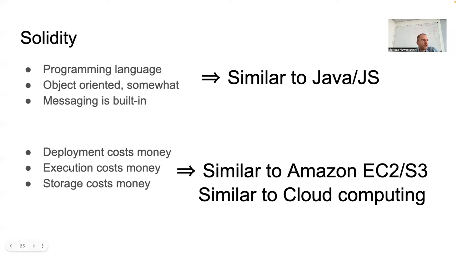Why do we have these costs built in? Well, if you think about it, it is like a global computer. It is like an Amazon instance with storage. So somebody needs to maintain it. And the people who are maintaining it are the miners, or the people who are validating and running the nodes. And they need to be incentivized to do that. They are incentivized by this cryptocurrency, which is built in. So the people who are using the infrastructure are the ones who have to cover the cost of running the infrastructure, right?